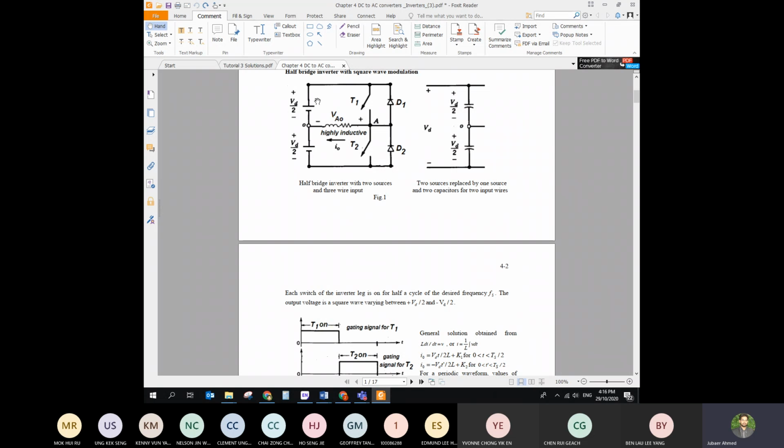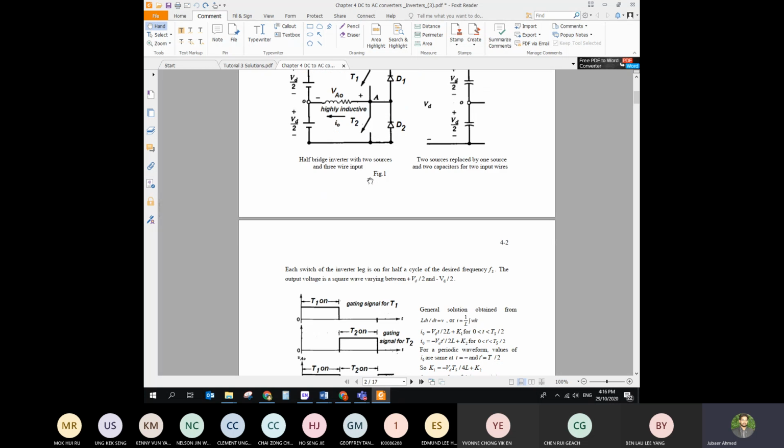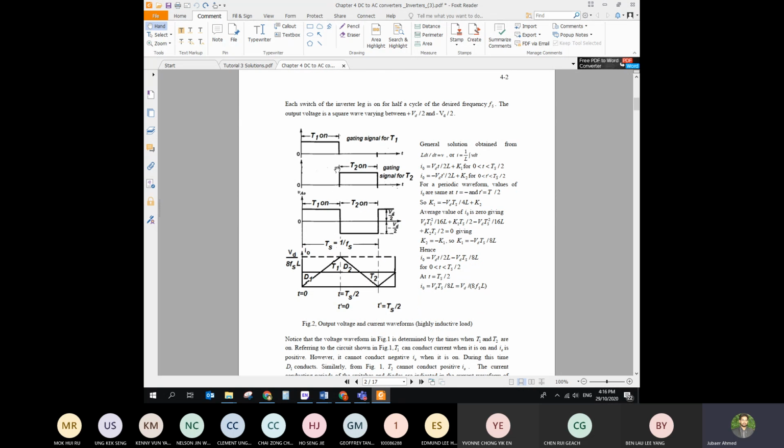The voltage source will be open as it is, but there will be no current flow through this because there will be no potential difference. So when you turn both switches, T1 and T2, on, the current flow here is going to be 0. So that is not our normal operation. Normal operation is T1 on, then T2 on, and then the voltage across the load is going to be positive Vd by 2 and negative Vd by 2, and it continuously goes on like that.